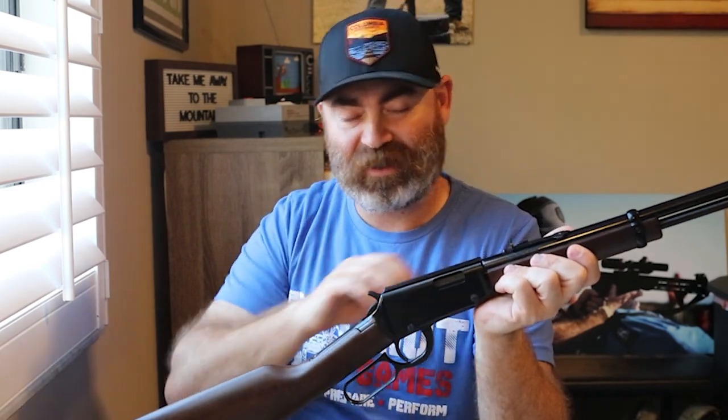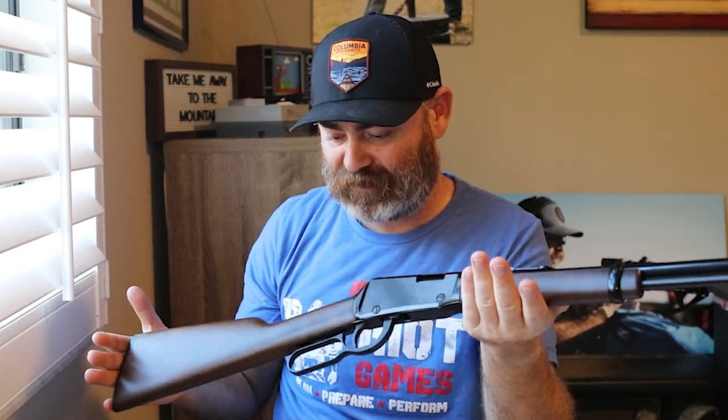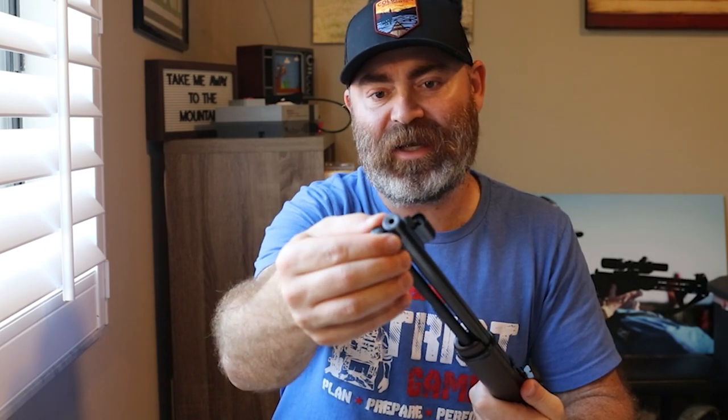I said I might put an optic on here — definitely not. I'm keeping this as is. This is going to be a family heirloom; I'll pass this down eventually. The only thing I don't like — and being that it's a lever action it's a little different than a regular semi-automatic — is when you do the brass push-down tube to load, your hands get really close to the muzzle. With higher caliber offerings they do have a side gate, but for a .22 they just can't do it. That is probably the only thing I don't like.